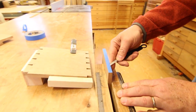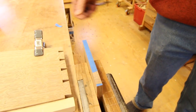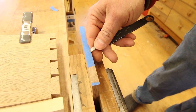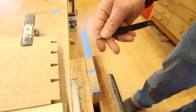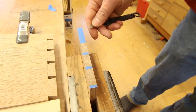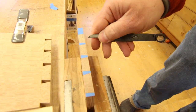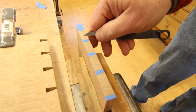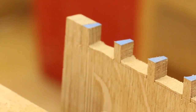Finally, I can peel away the tape in the waste areas, because the biggest challenge when you're first cutting dovetails, as you know, is sawing on the right side of the line. You can hit your line exactly, but if your saw kerf is on the wrong side, you're sort of building in gaps to the joint before you even get started. And what I like about the tape is not only does it tell me exactly where my scribe line is, it also tells me really intuitively where to saw. Just don't saw into your tape and you're going to be in good shape. And that joint is going to come together perfectly. I guarantee you can.